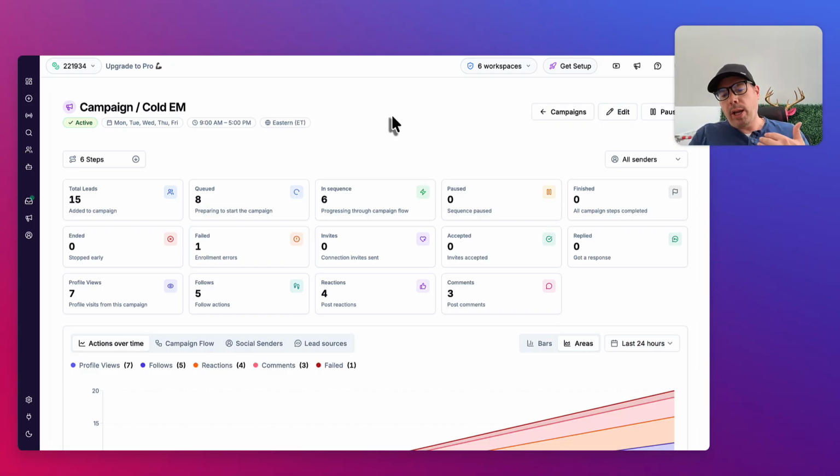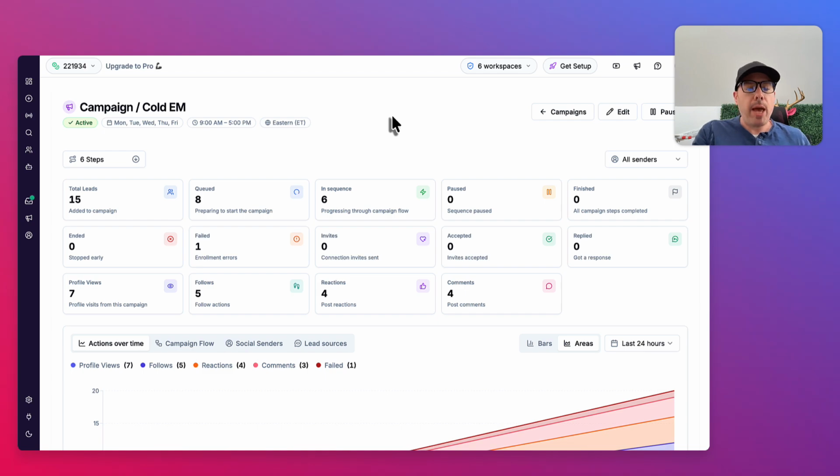So going a bit backwards into the signal component: finding problem aware leads, finding prospects that are demonstrating some level of intent, monitoring and grabbing an audience from your competitor, thought leaders and influencers in your particular industry, going in and capturing their audience to make it your audience. So that's everything that we're doing with signals on autopilot on LinkedIn today.